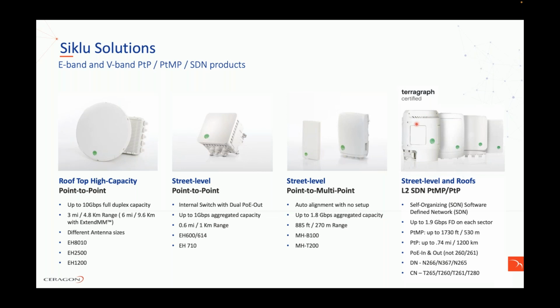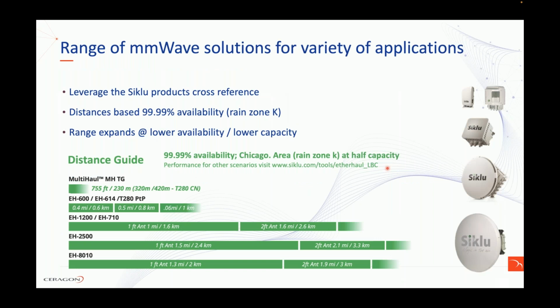Street level, when you go to Terragraph, it's the next generation. It is at minimum 1 gig full duplex, okay? And I say at minimum because of what we call our minimum distance specifications. You follow those, you'll at least get 1 gig full duplex, and it's very stable and very reliable, okay? Distances, you're talking about TG, we're talking about 230 meters, okay, for TG. That's our recommended max distance for multi-point, not point-to-point. And there's ways you could also exceed it by going from multi-point to a fixed point. That's a T280 that can go out, with a 6-inch dish, to about 320 meters, with a 1-foot dish about 430 meters, okay, from a multi-point.